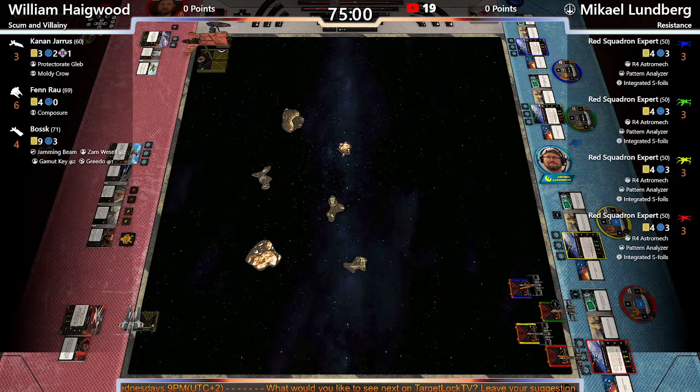Awesome. Let's see. I'm trying to do 58 things at the same time, but we are now ready to read out Mikael's list. Mikael is flying 4 Red Squadron experts with R4 Astromech, Pattern Analyzer, and the S-Foils. Very straightforward list. Yep. That was quick.